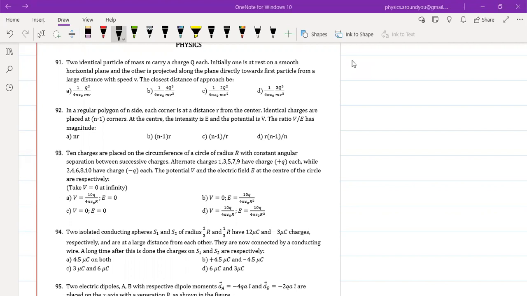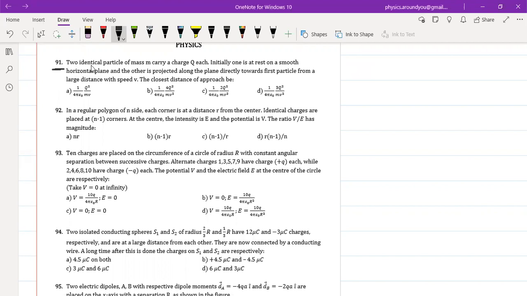Here we are going to have a look at the solutions for the electrostatics part in your NEET test 2. Some very challenging questions of NEET level are in the paper, so make sure you understand every fundamental associated with a question. We shall have a look at the 91st question.